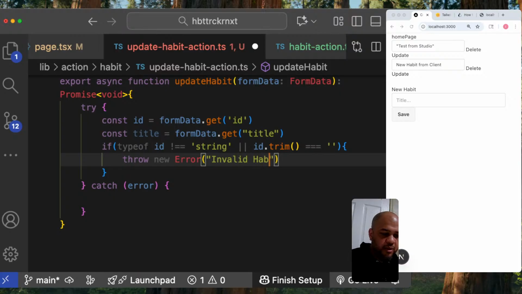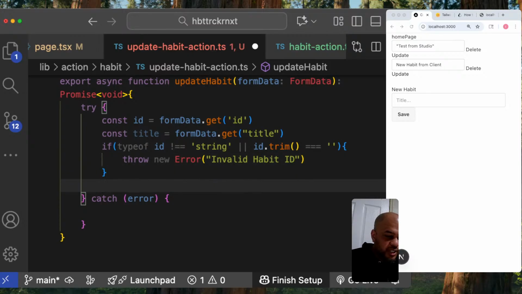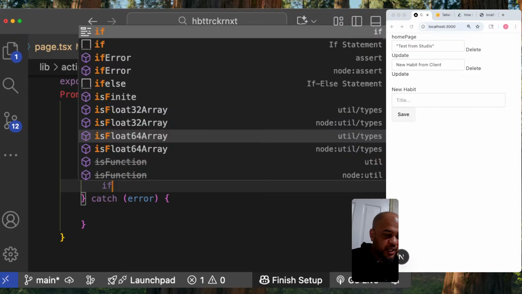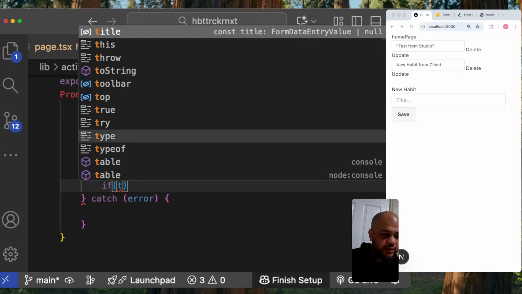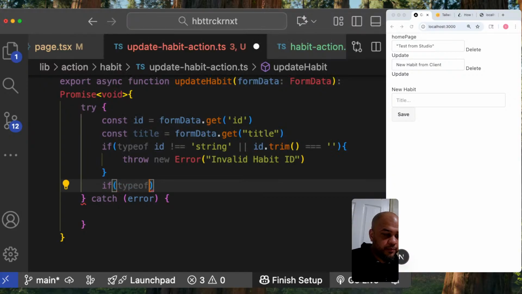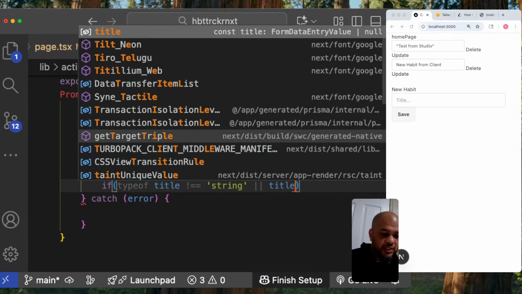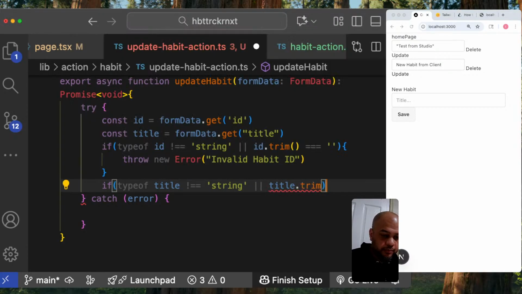So we'll say if typeof title does not equal a string, or the title.trim equals a blank string, then we'll throw a new error indicating that we have an invalid title input. This is just some simple validation.